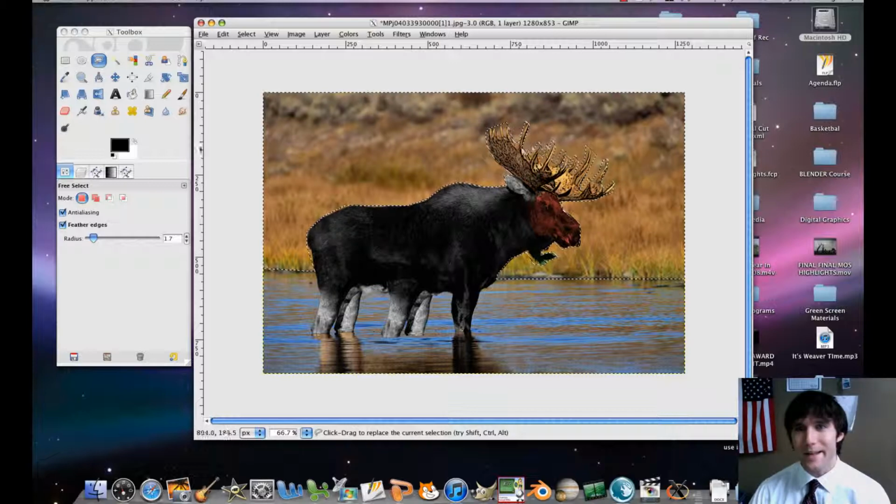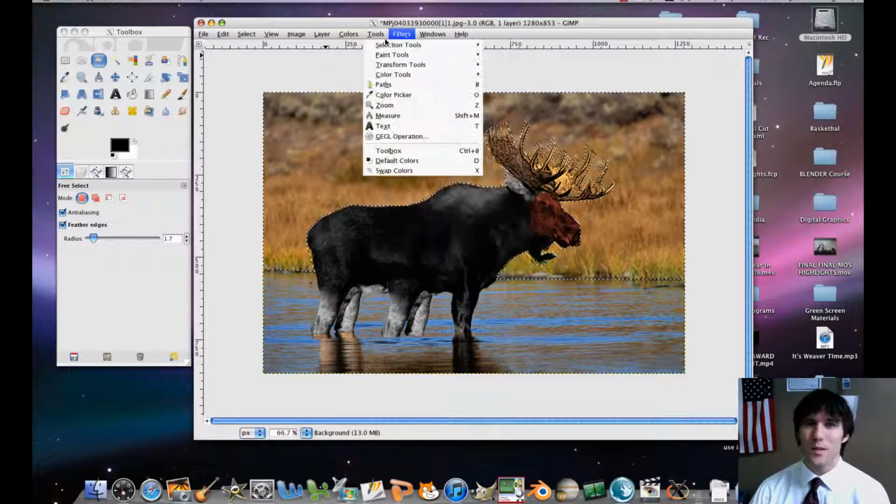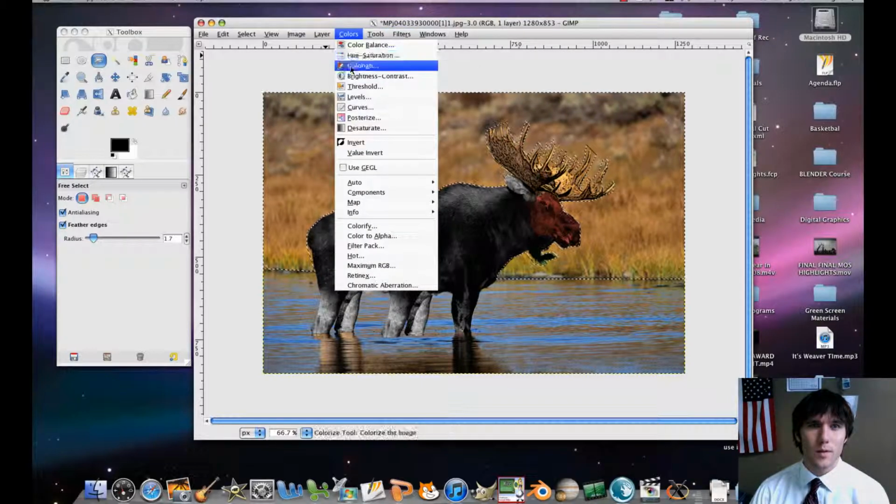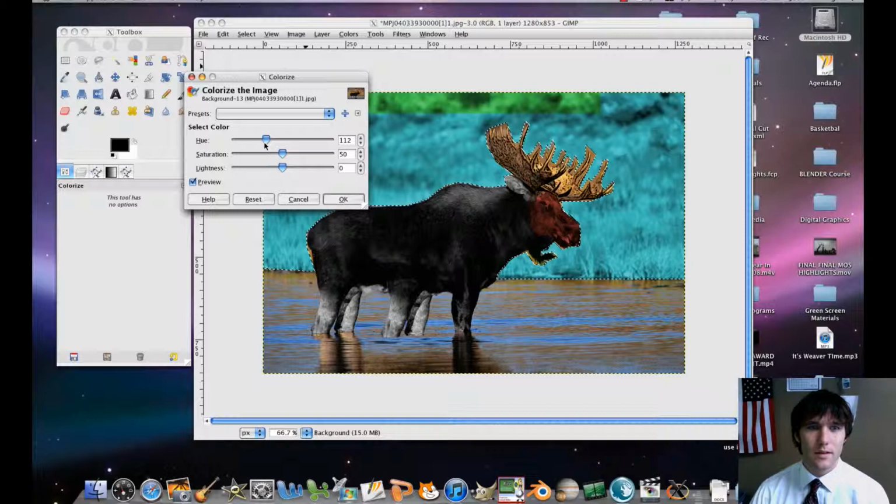You can see I didn't do the best job around the horns. It's okay. We'll see what we can do with our Colorize thing.